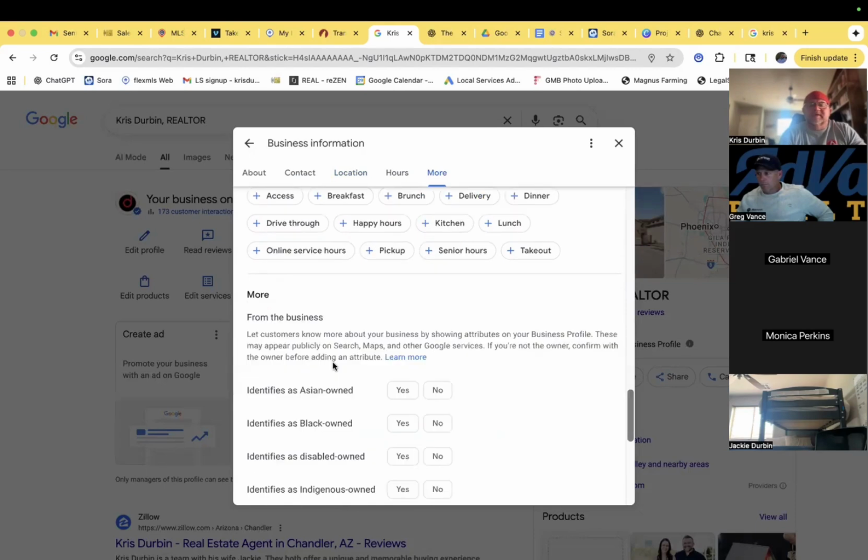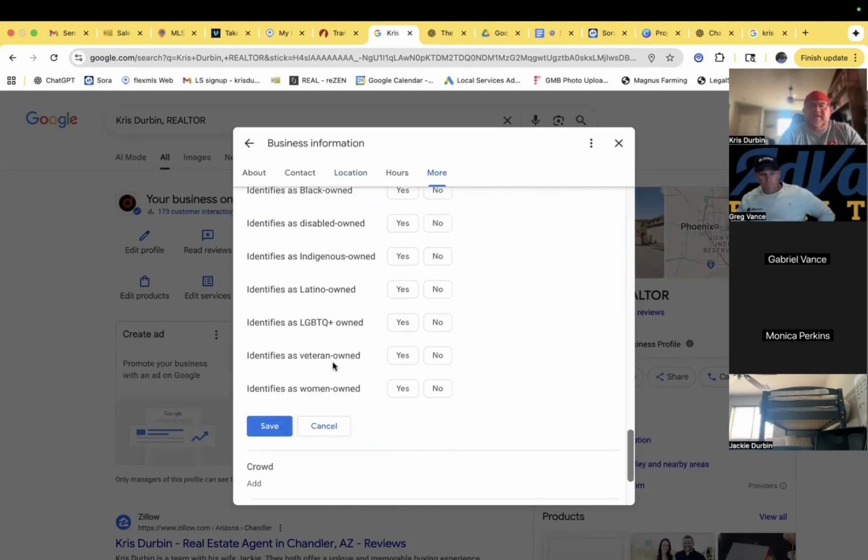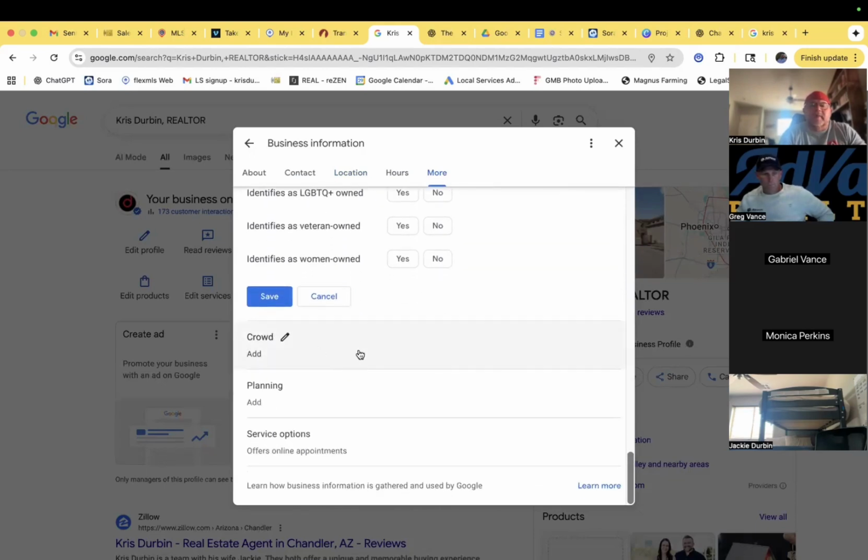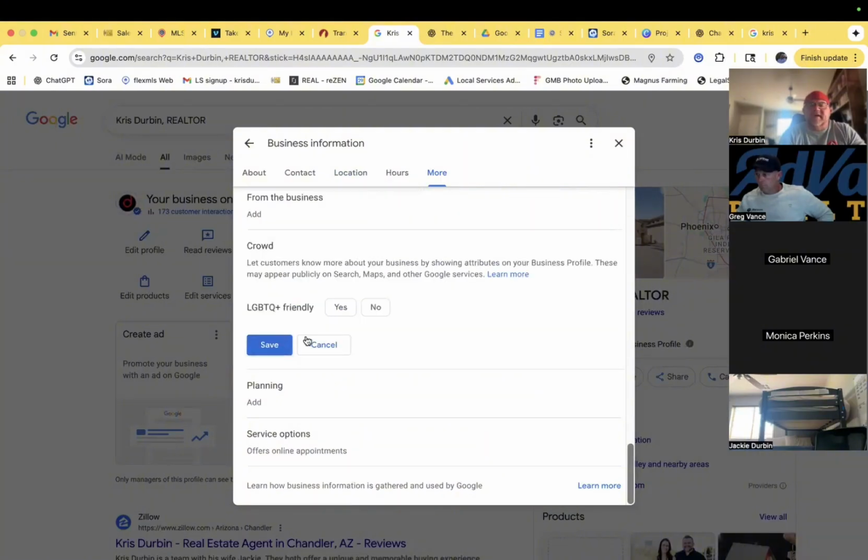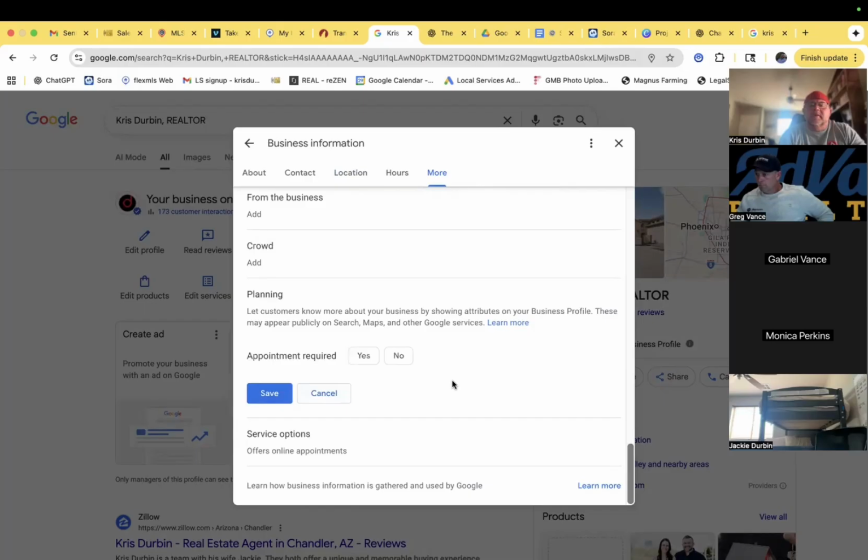There's more here, where it identifies as all this other stuff, like LGBTQ friendly. So if you're doing attributes, if an appointment is required, you click yes or no. I just leave that blank.